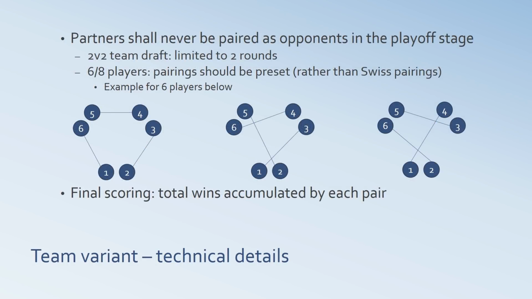More technical details: during the playoff phase, partners shall never be paired off as opponents. Everyone else is fair game. In 2 versus 2, that is in the 4-player format, you can only play 2 rounds, because you cannot play the 3rd round, because your 3rd round will be against your opponent, and I mean your partner themselves. So that is a limitation of this format. If you only have 4 players, you can only run 2 rounds. With 6 or 8 players, you have more leeway.